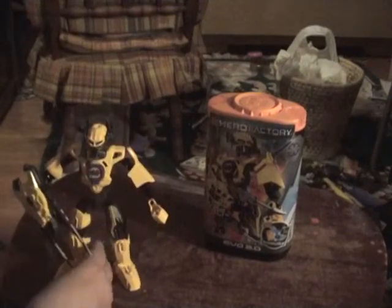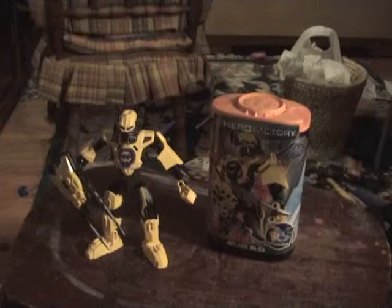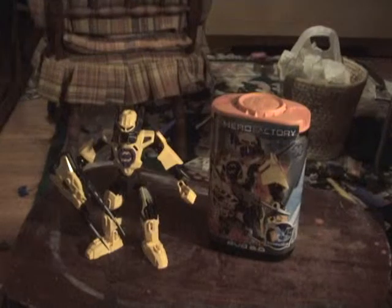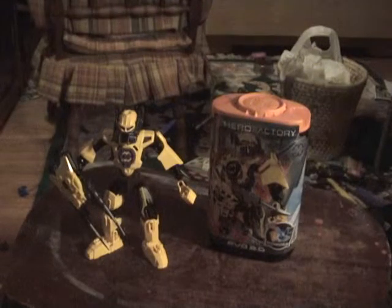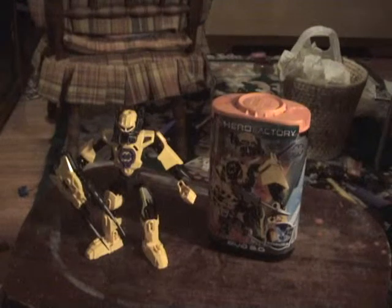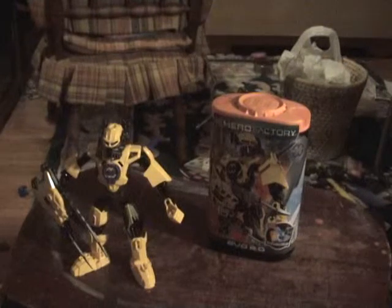Cool factor is very high — Evo is definitely one of my favorites. He's also a new hero, not an upgraded version; he's the original Evo, even though he has 2.0 in his name. Very cool looking, very nice design — I really like Evo's look. Very bulky and very well designed. For moccing pieces, Evo is probably one of the best because he has a lot of purple, and the yellow pieces are definitely good too. Notable pieces include the signed piece, the rubber spears, the Piraka-like foot, the four-fingered hand, the feet, the core — a lot of cool pieces that come with him.